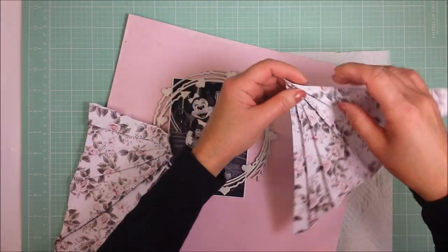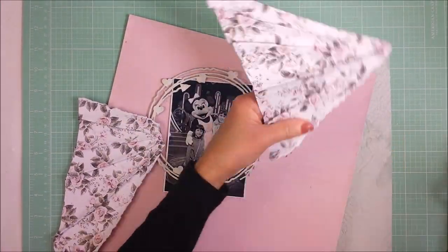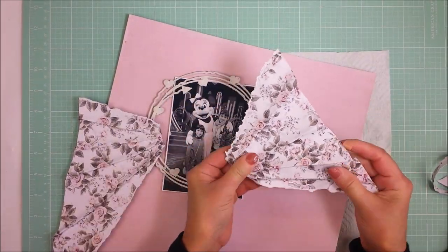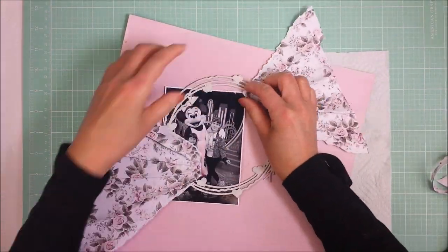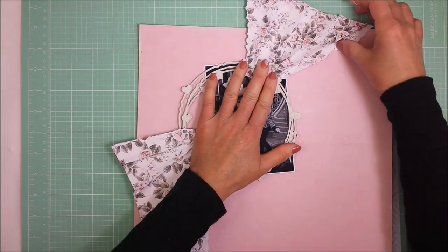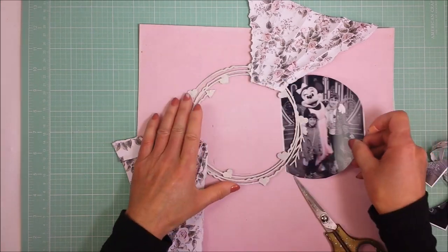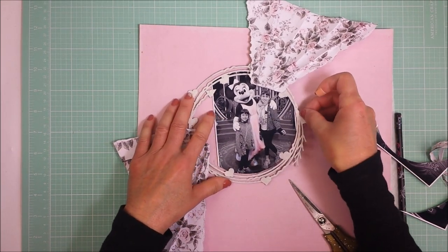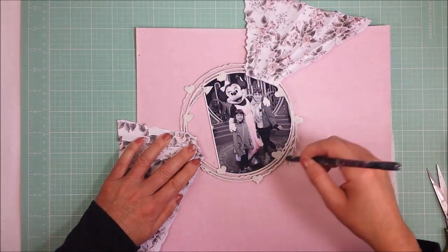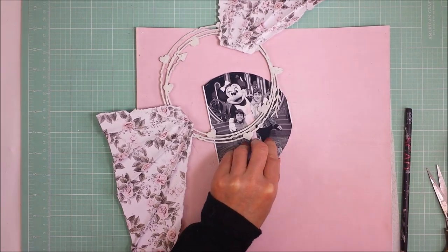Okay, I am happy with how it looks, so it's time to tear the edges, and I'm going to make this step fast. I trace the chipboard shape on my photo with a pencil, and I'm going to cut my photo now. I make marks with the pencil where everything will be, and carefully I will adhere the photo now to the paper.